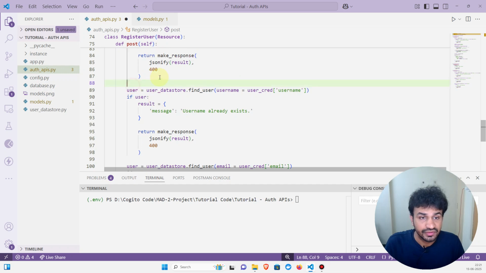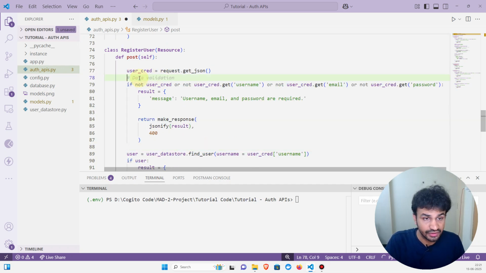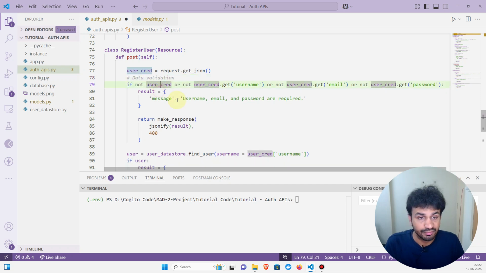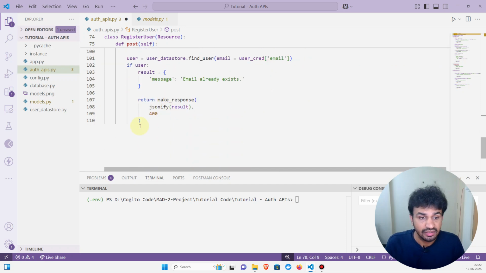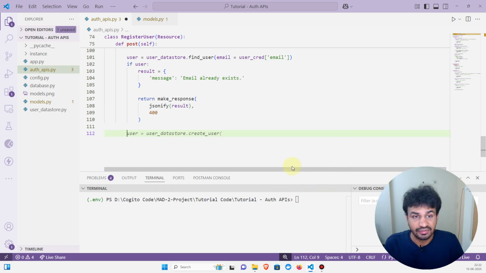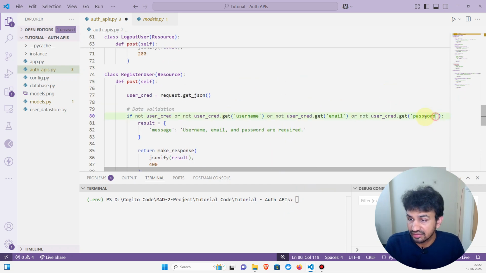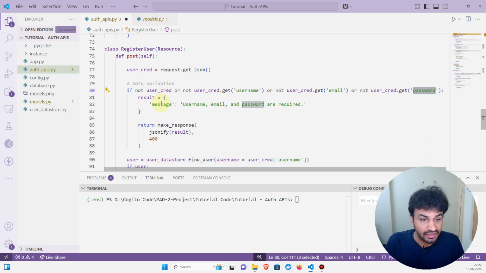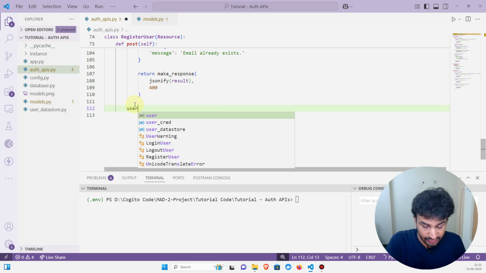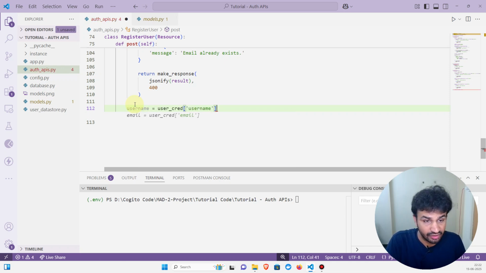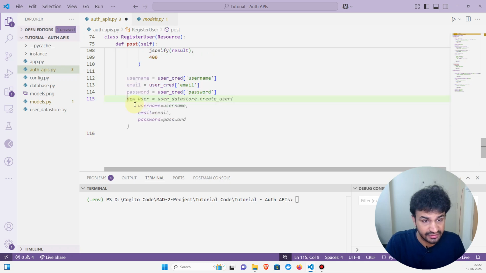If you look at all these things we are doing over here, these are all sorts of data validations which we are performing, right? And this thing has been done. Now the next data validation: let's say we want to restrict some length for the password, or it should have some characteristics, like it should be alphanumeric, and whatever restrictions you want to impose on your password, we can define the logic for that here. But for now, let's get the username into a particular variable, and also the email and the password, because it's easier to handle.